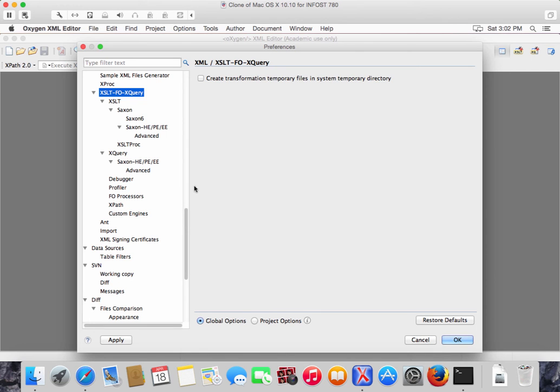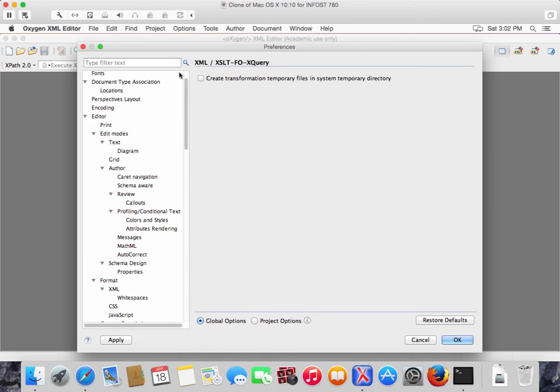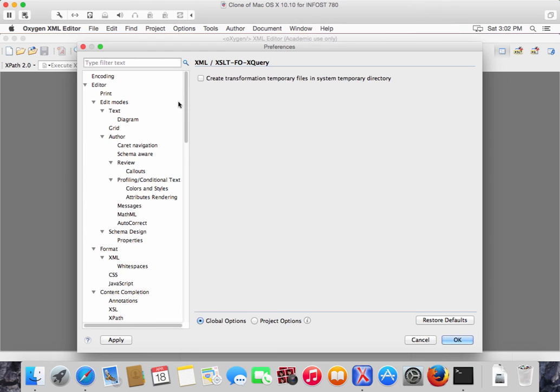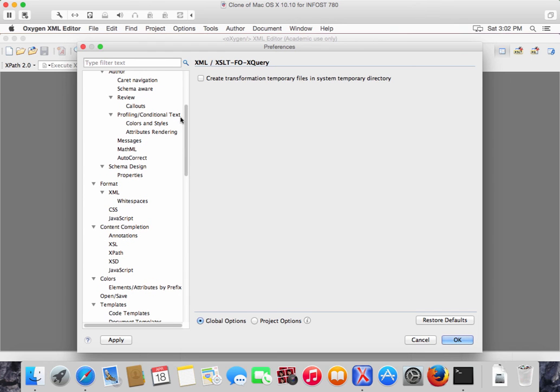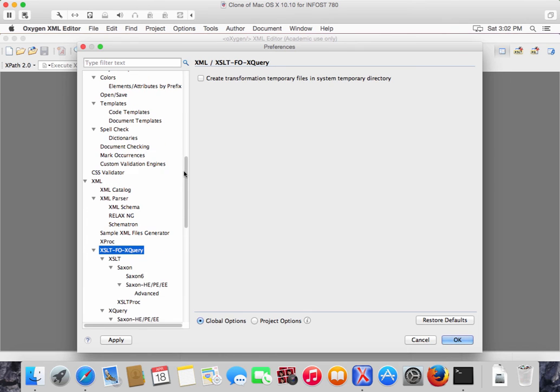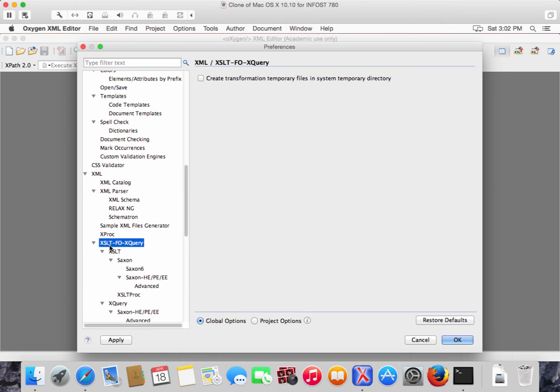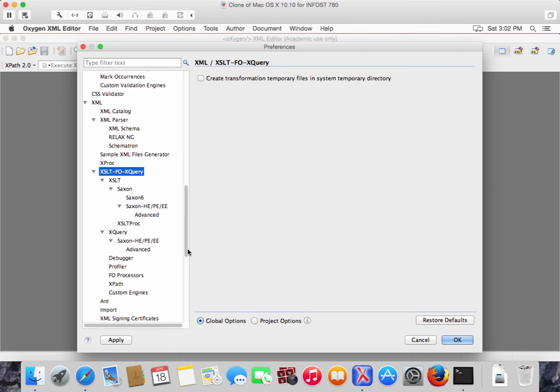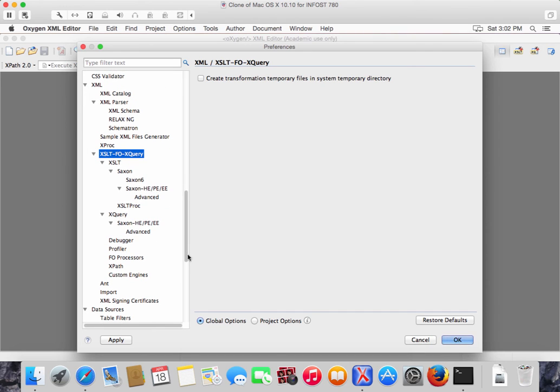So if we go down through the preferences, we're going to find XSL-FO query. So all those things are all in the same spot. Okay.